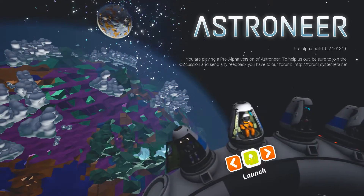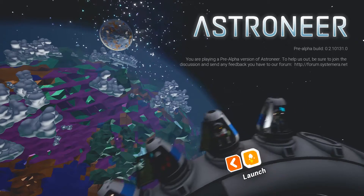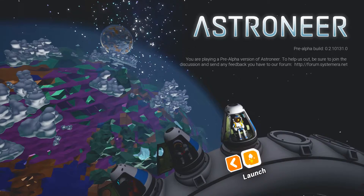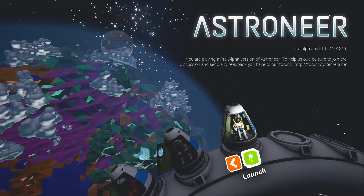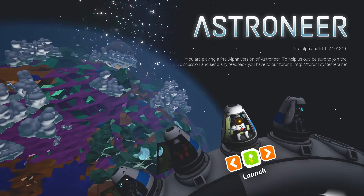Escape pod, are you crazy? I'm never gonna fit in this thing. Look at this thing — the orange one! There's no way! Oh my god, that's so big! You gotta be kidding me! What, are there only skinny astronauts on this planet? Give me back to the other one! Impact imminent. Alright, alright, I'll take this one. Let's go!